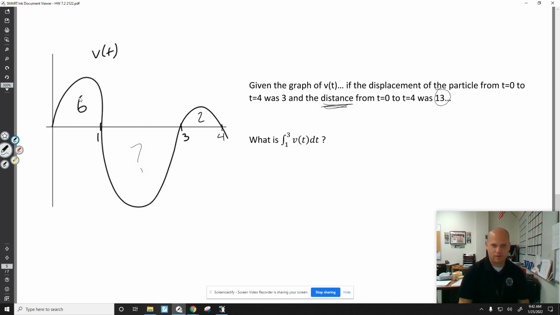So that means I went right 6 and I went right 2. That's a total of 8. How many more do I need to get 13? 5, right? Well, if I put a -5 here, let's see. Right 6, left 5, that's a displacement of 1. And then right 2, that's a displacement of 3. Yeah, that works out. I don't think that's a tough question, but we will talk more about distance in the future.